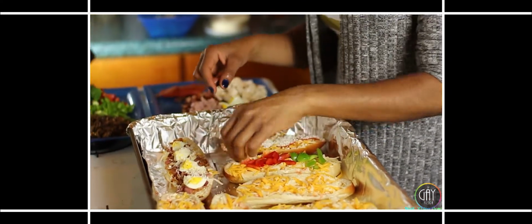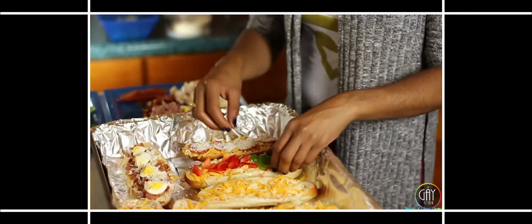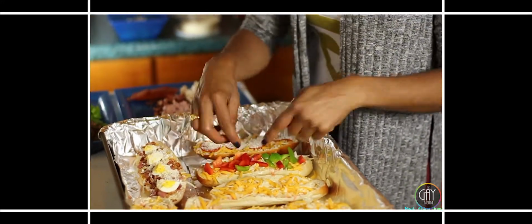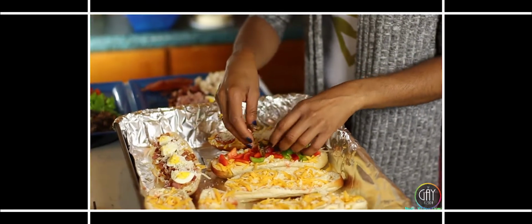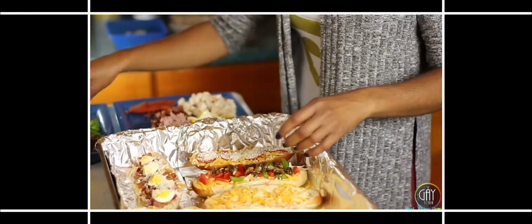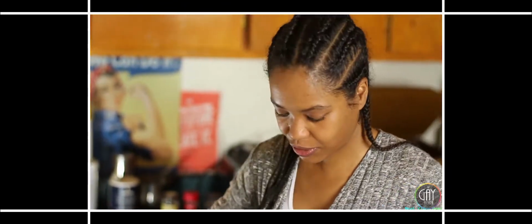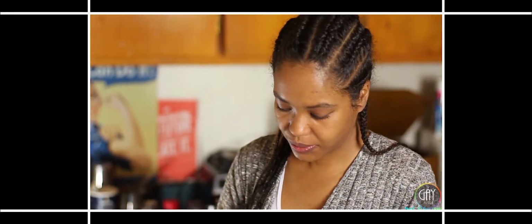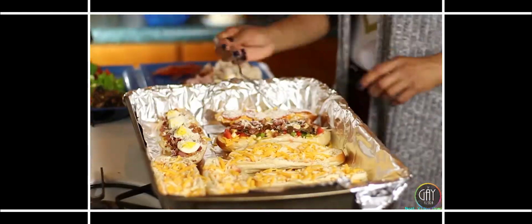If your girl or guy is vegetarian, you don't add the bacon in here, but if they're not, you can even add some bacon in here. It's gonna make it taste very delicious. Since we're not vegetarian, we are going to add some bacon. If they are vegetarian, you can substitute the bacon for corn and just put some corn in here. That looks so good. Ooh, I think this one's gonna be my favorite.